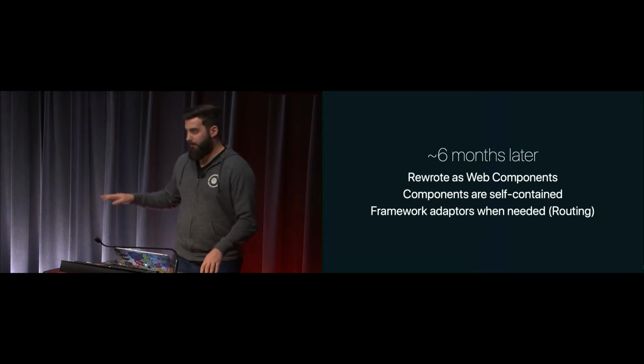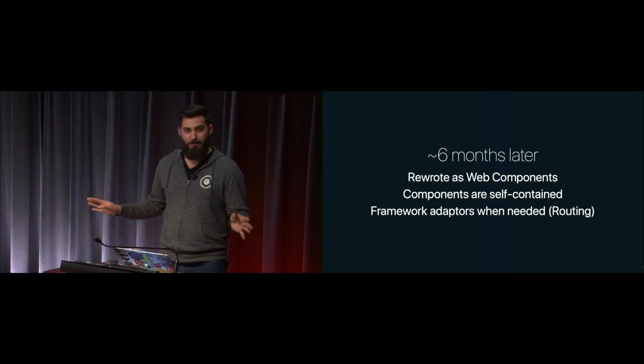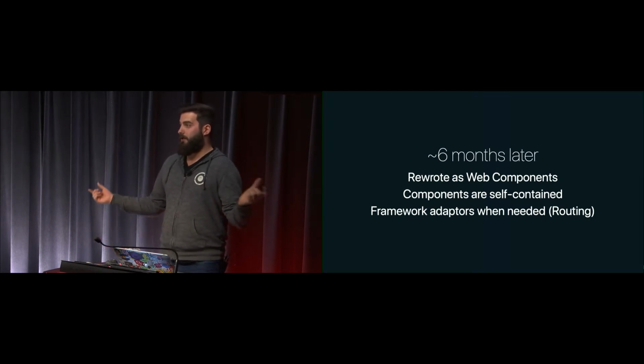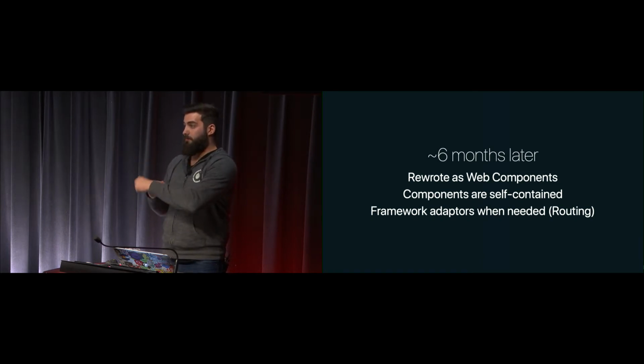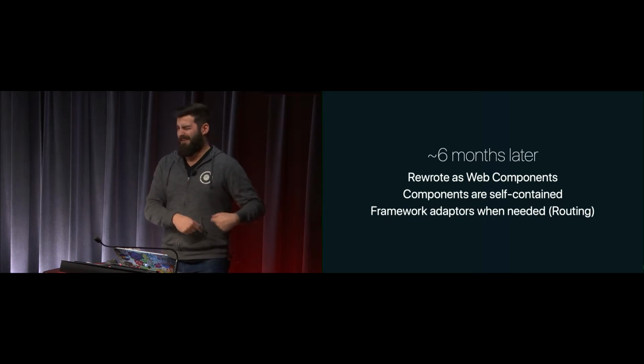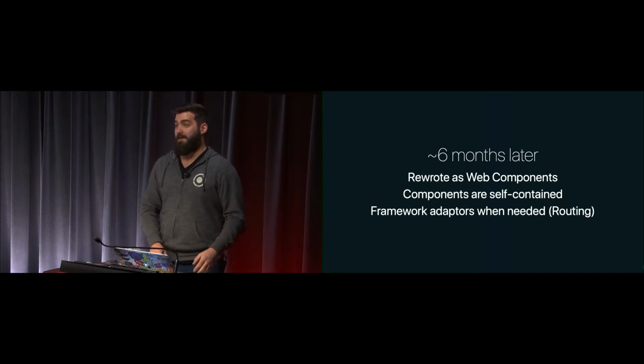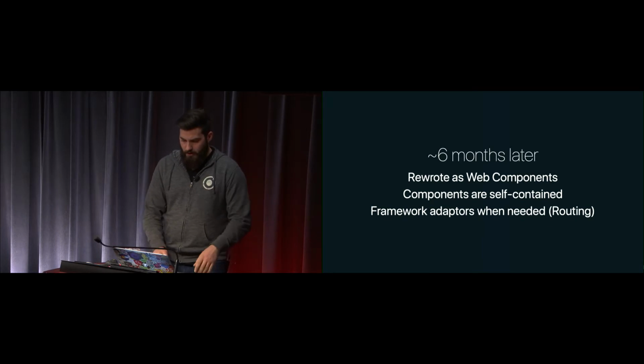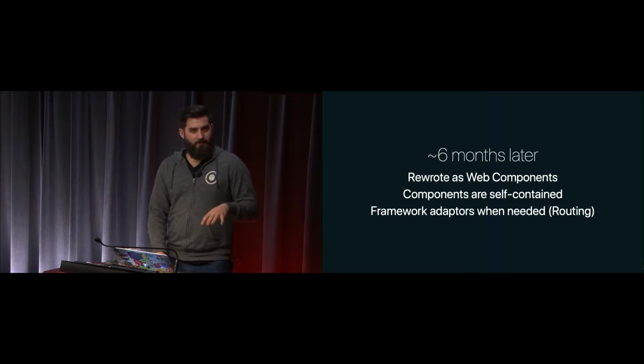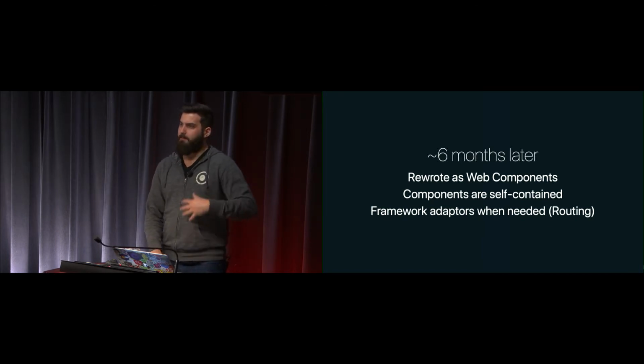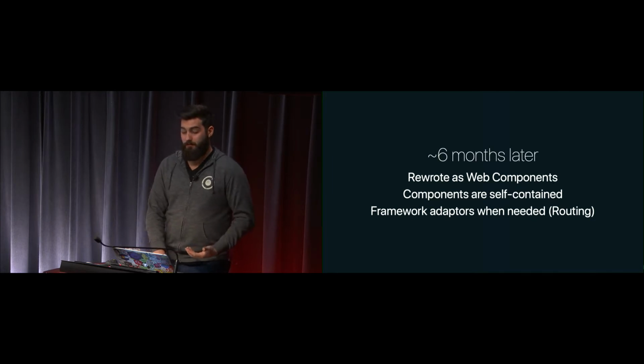So web components, just for people who don't know, are basically a standardized way to say, hey, I have this custom tag. I have a custom functionality in the form of a class. When you render this component, here's all of its available attributes, properties, and methods, and use that for the implementation, and essentially extend a built-in div. Within 6 months of us planning our 4.0, we completely rewrote all of Ionic's core components as web components.